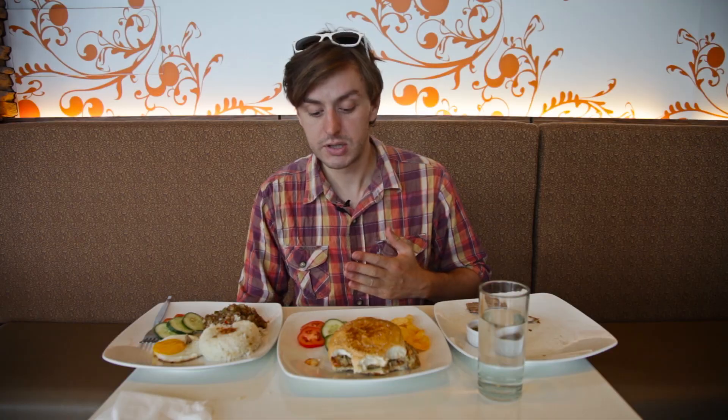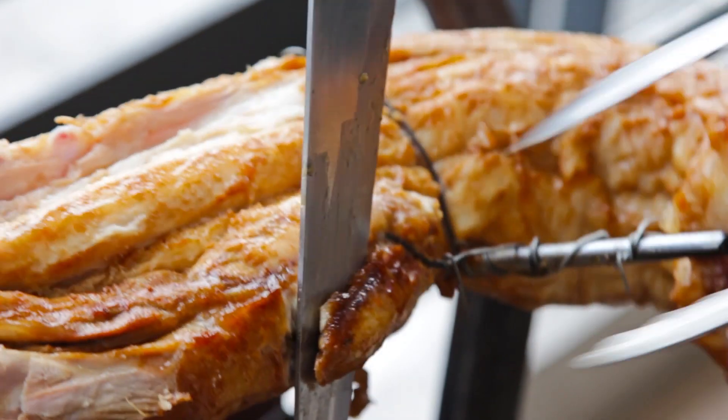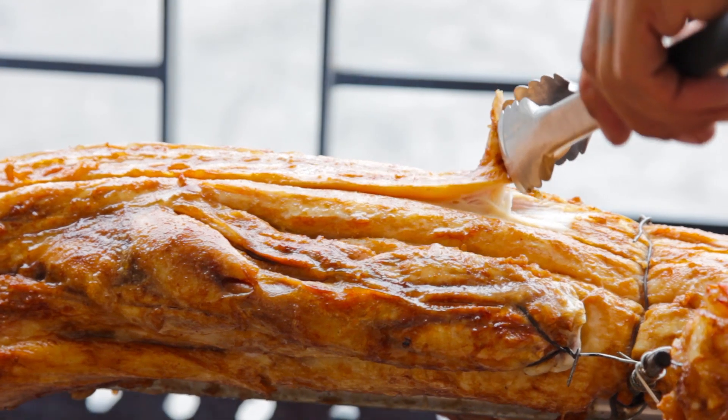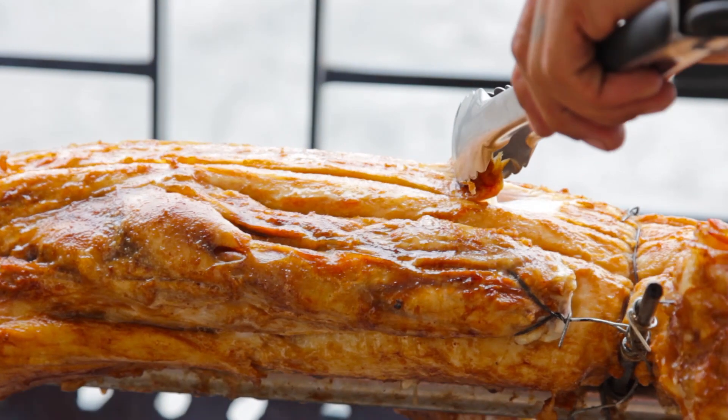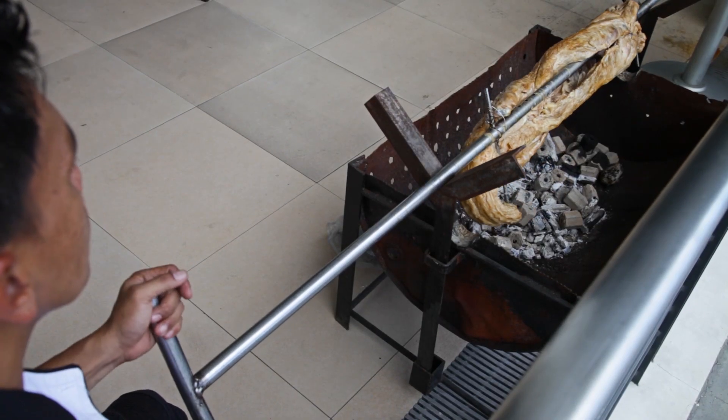In conclusion, after trying these three dishes — the Sisig, the Dundee burger, and the Lechon — I think the Lechon is far and away the best. A lot of us have preconceived notions of what crocodile would taste like, because it is a big reptile and you'd expect a weird reptilian taste. I thought it was going to be kind of unctuous, but it is absolutely not that. If you're a carnivore, this would be on your bucket list.